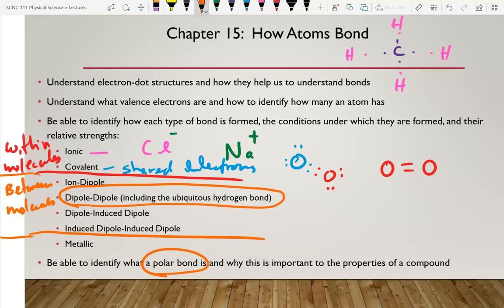And in fact, identifying the difference between an ionic bond and a covalent bond comes down to looking at the electronegativity. If the difference in electronegativity between the two atoms is less than 1/2 electron volt, then you have a non-polar covalent bond. If it's between 1/2 and 1.5, then we say it's a polar covalent bond. One side's going to be positive, one side's going to be negative. The one that's more electronegative is going to have more negative charge to it. The one that's less electronegative will have a positive charge.